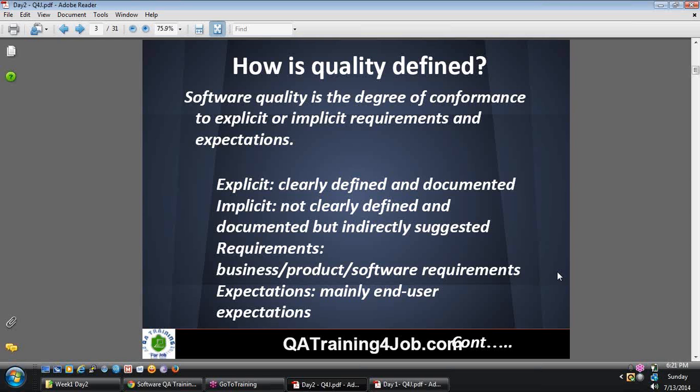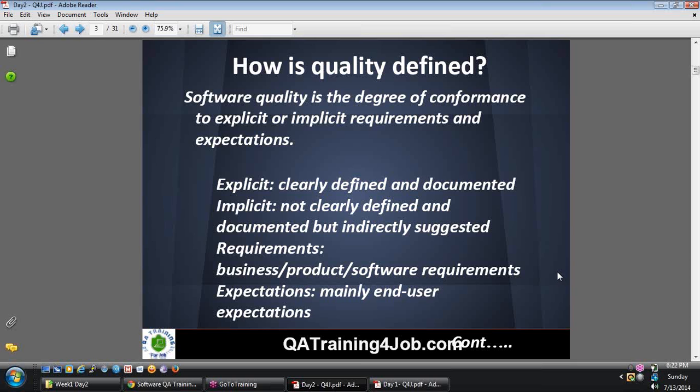So in certain scenarios, you will have enough documentation that you can create your test cases. Test cases are nothing but a way to make sure the quality is maintained. In order to do that, you need to have proper requirements. If you don't have clearly defined requirements, or they are confusing, or can carry multiple meanings, then it will be difficult.